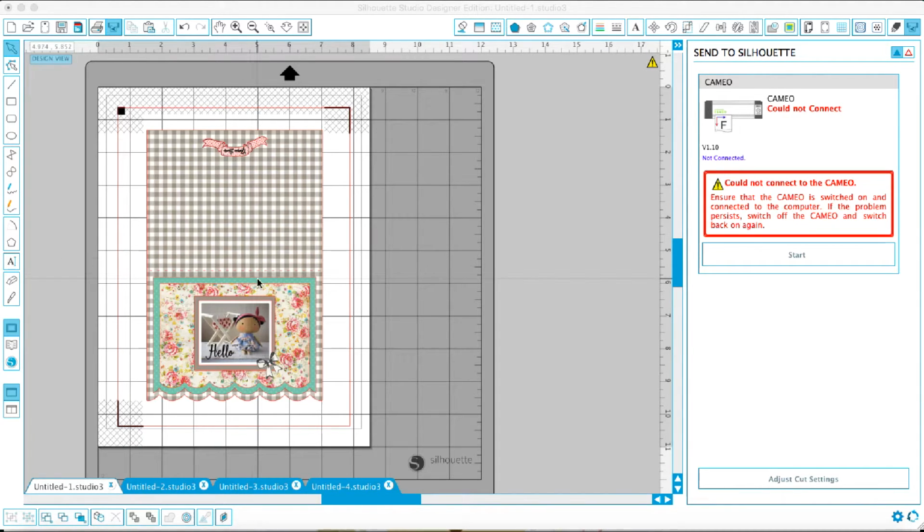It's very easy and it is time consuming, but once you get the basic concept down, you can actually design a card and then save it to your library, and then you're able to come back and do a print and cut whenever you need that particular card. So I'm just going to start off with a new drawing.